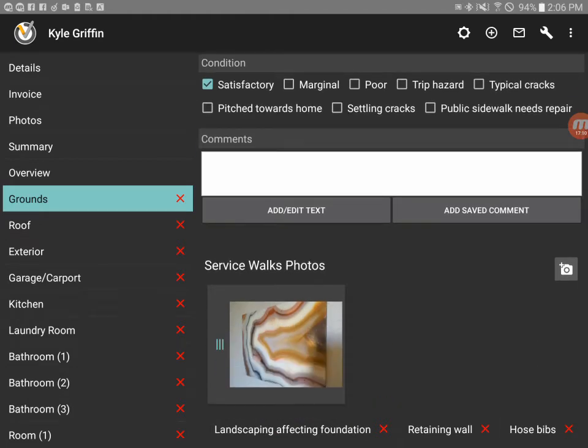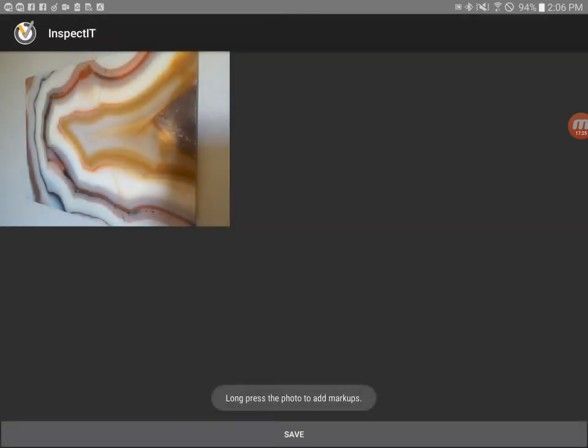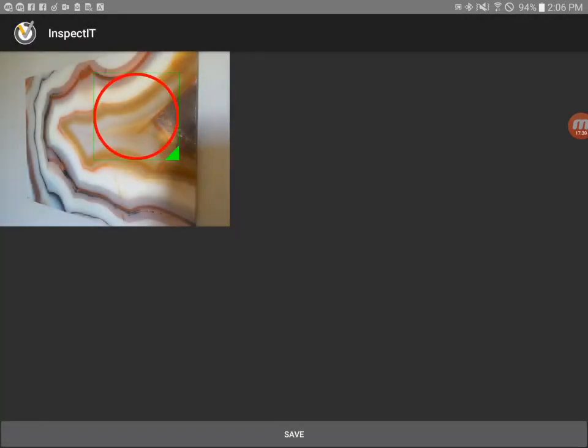On that picture, I want to click again, and it gives me the ability to add a photo comment. I can also mark up the photo, which I like to do. We can add circles. We can move those around.